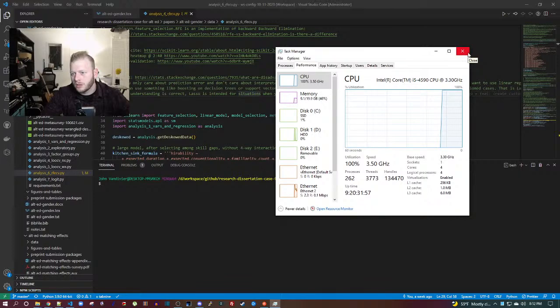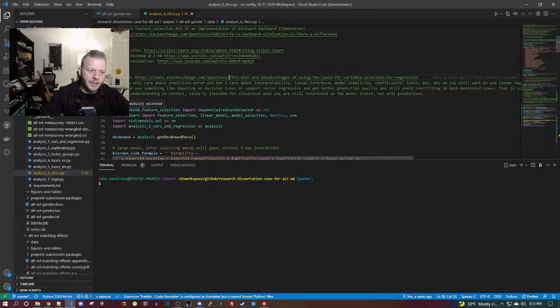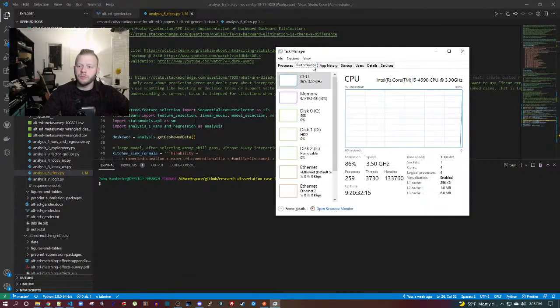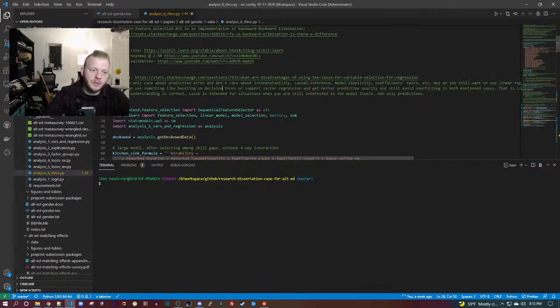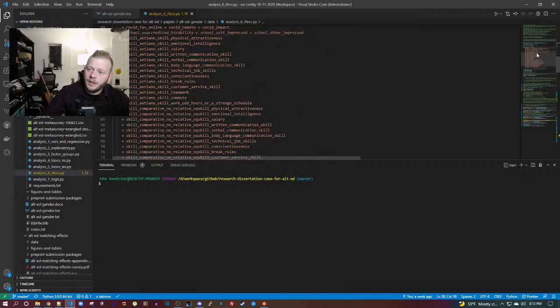Control S. See, I'm not getting the yellow issue this time. And that should go down. Yeah, okay, it's going back down, right? VS Code has to load up and it's kind of a hog, but after it loads up, it's pretty much fine, I think. Maybe I should get a new CPU. I don't know.